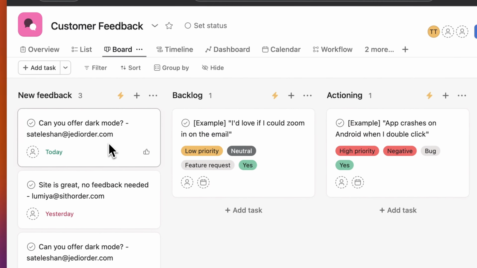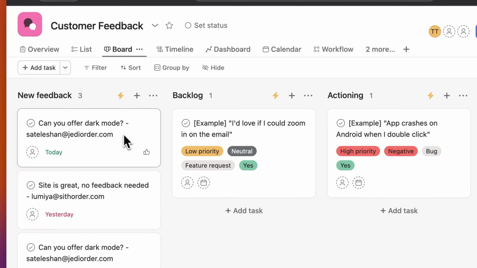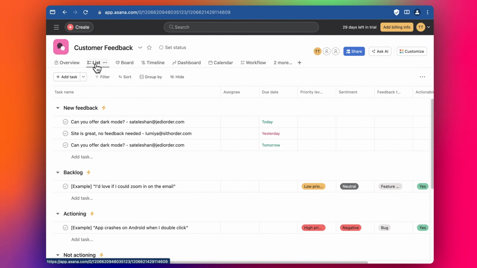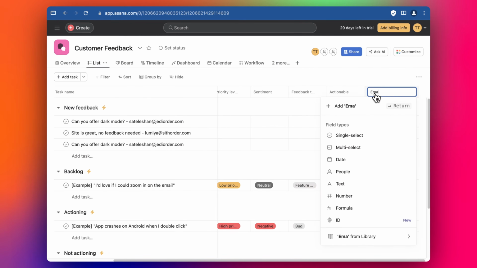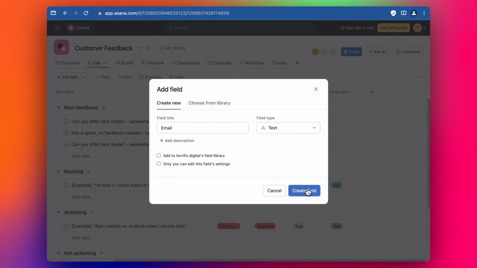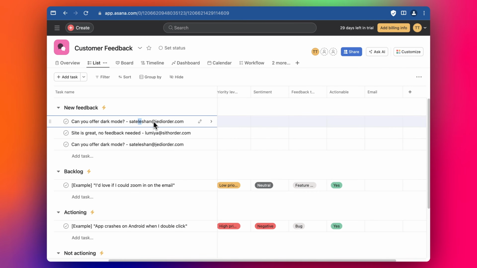To make our life a little bit easier, we're going to change the way these cards are structured a little bit. We're going to add the email as a separate section. So we're going to add this into Asana. We're going to add email and click create field. And then I'm going to quickly grab these emails and put these over here. So this will make life a bit easier. I didn't want to spend time on that in the last video, but for this video, I'll do it quickly to show you, and we can remove these from the comments here.